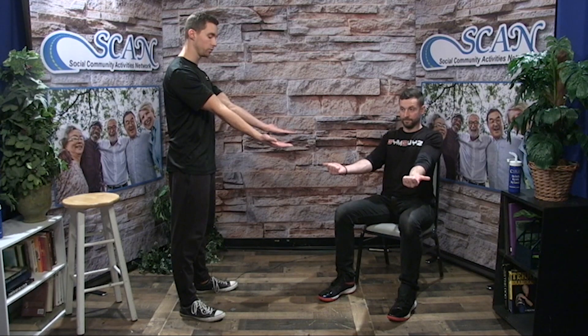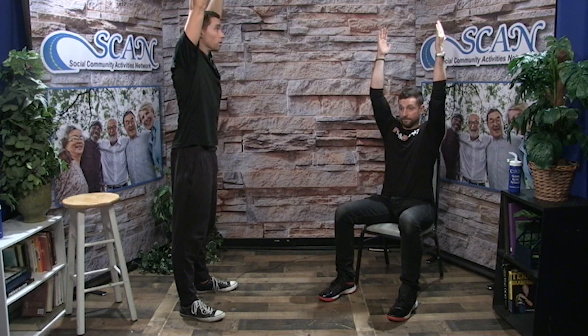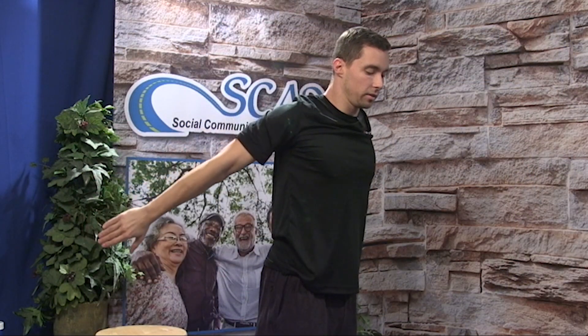We're now going to go to the shoulder. If you have trouble standing and doing this, refer to Rob for the seated version. Take your arms out in front of you, keep your core tight. Squeeze the shoulder blades back and down as you rotate your thumbs out away from the body. Avoid any spots of pain. Keeping your shoulder blades squeezed, raise the palms up. Then take your thumbs, try to get them to go back behind your head, avoiding any spots of pain. Rotate the thumbs in, arms straight. Squeezing the shoulder blades as we go down behind us, down to the side.